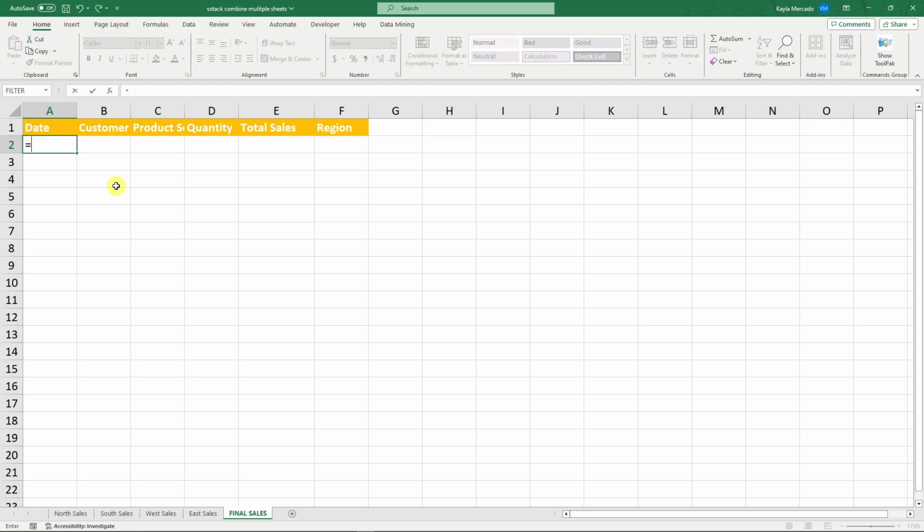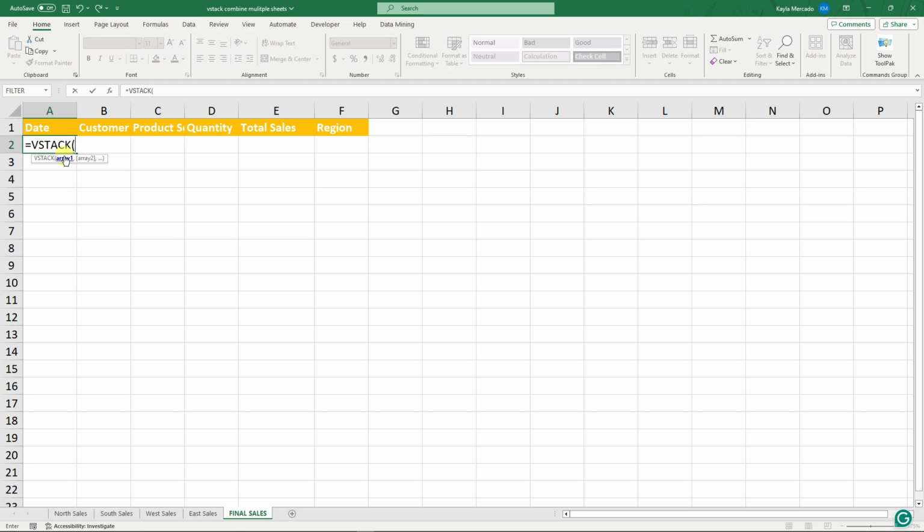Perfect. And now, on the very first cell under the header, we're going to use the specific formula. It's going to be VSTACK. A little disclaimer: VSTACK is not available to everyone. For example, if you're not using Microsoft 365, Excel might not have it on your end, but if it is available, you're good to go. So simply click on it right there, and you'll see the formula.